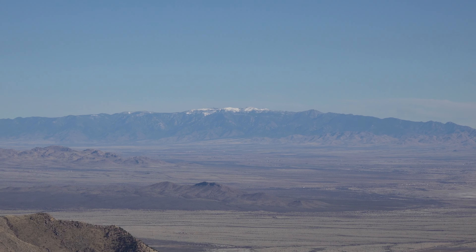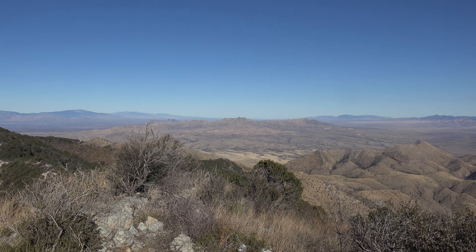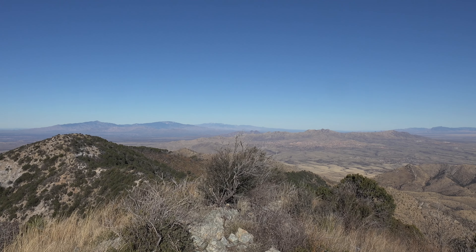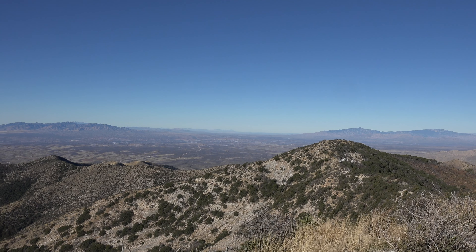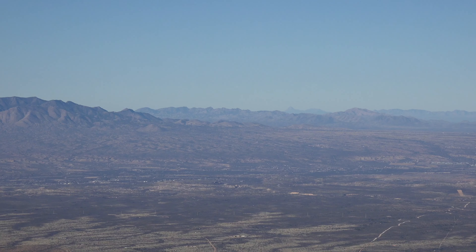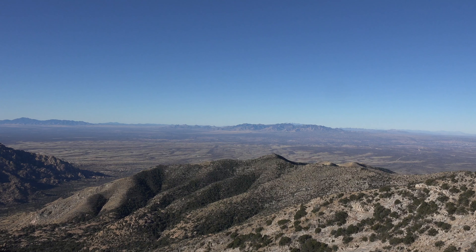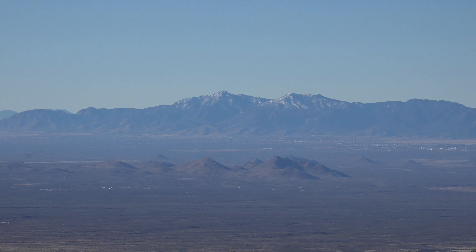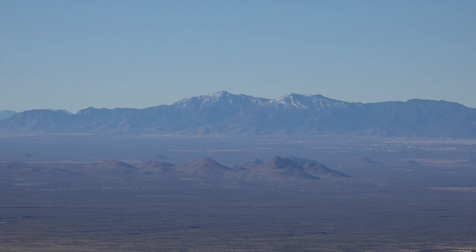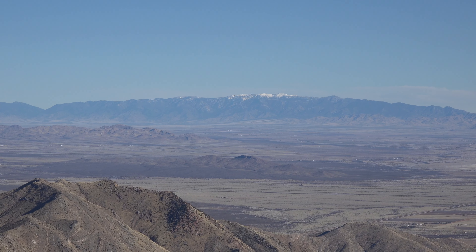Over here we have Dos Cabezas. Spinning towards the north, the beautiful snow-covered Mount Graham — most prominent mountain in Arizona. Riley Peak I think is right there, then Bassett Peak, two more of the prominence peaks. This one closer is May West peaks. Further back in the distance, snow-capped Mount Lemmon, Micah Mountain with some snow, Rincon Peak, and way out in the distance Coyote Mountain and Kitt Peak on the Baboquivari. Snow-covered Mount Wrightson with Apache Peak in the foreground. Spinning to the south: snow-covered Miller Peak and Carr Peak — I can see out into New Mexico. Right in the middle further out is Swishelm Mountain, one of the prominence peaks, and then the Chiricahua Mountains with Chiricahua Peak being the highest peak there.